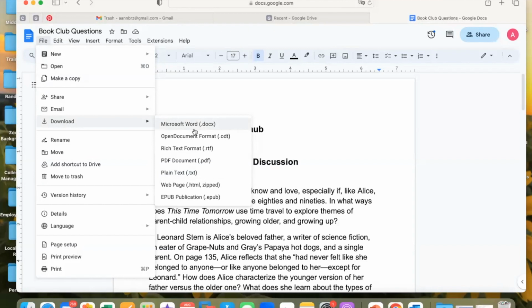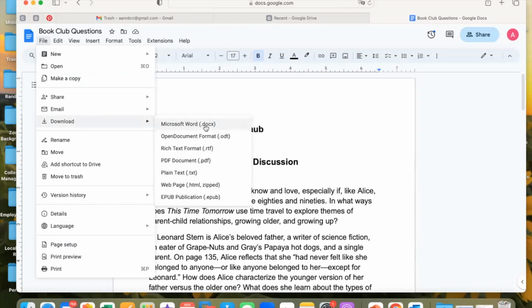You first have to download it and convert it to Microsoft Word. So this is kind of a nice short way. You just say download, and I want it to be in Microsoft Word format. When you do this, it does sometimes change the formatting. So if you have done some specific formatting that is a little complicated, it might change it a little bit.